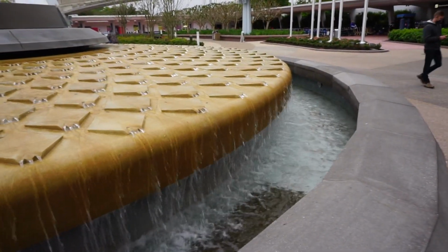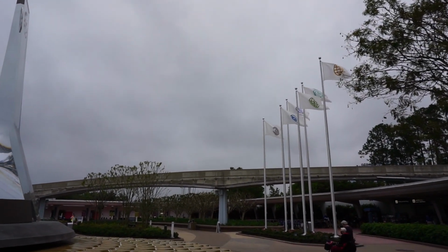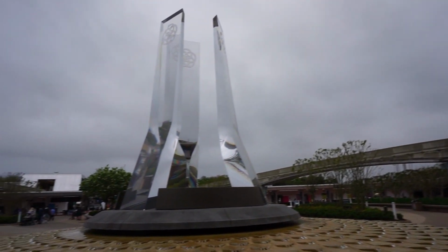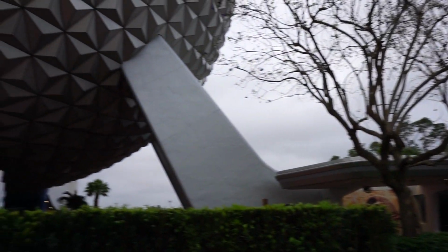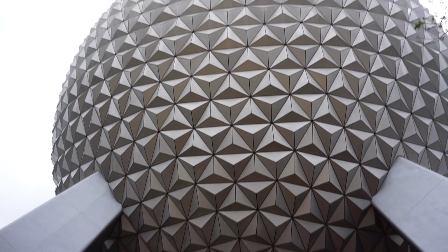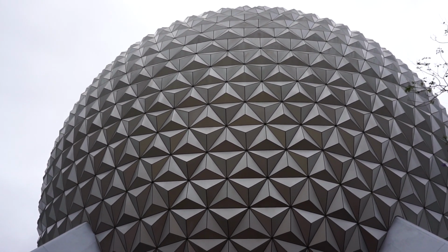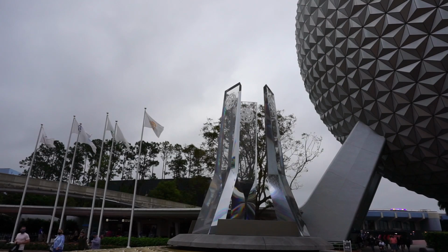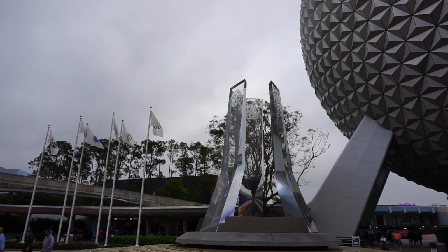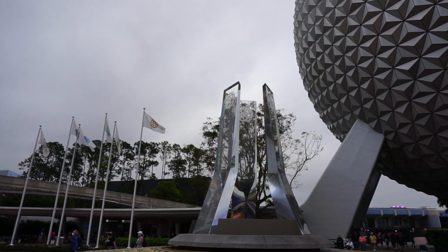And now we're back at the front. Now I've showed this at night on another episode. You guys can watch that episode right now. But I wanted to show you guys more or less how things are working right now and just document this for a future day when everything is open and completely done. So then we can look back and think, wow, do you guys remember when all this was happening? I like to do that. And I hope you guys enjoy me doing this. But I think we did it. I think we saw everything that the entrance and the main area of the front of the park has to offer right now. I think our adventure for today has come to an end.